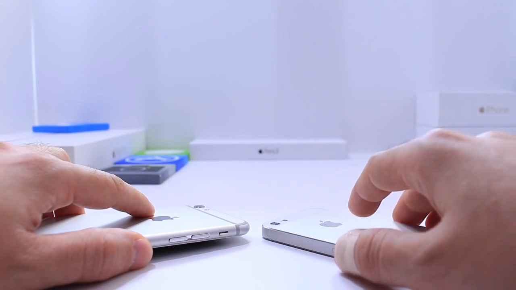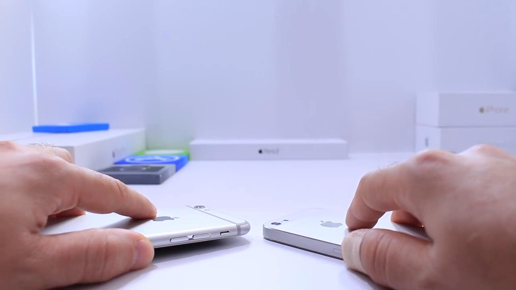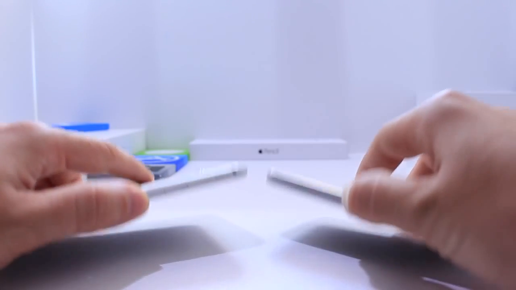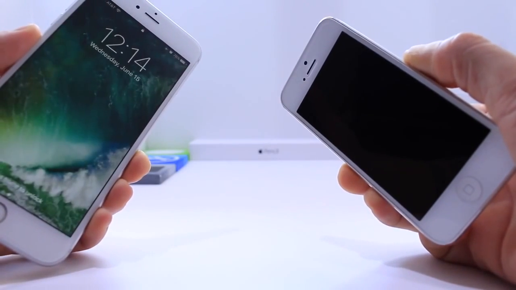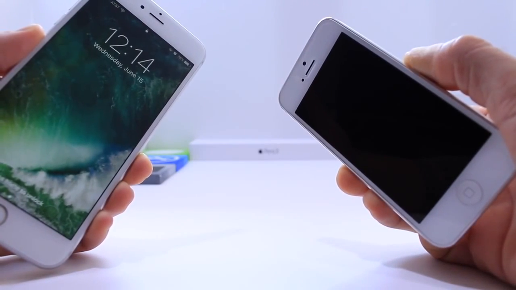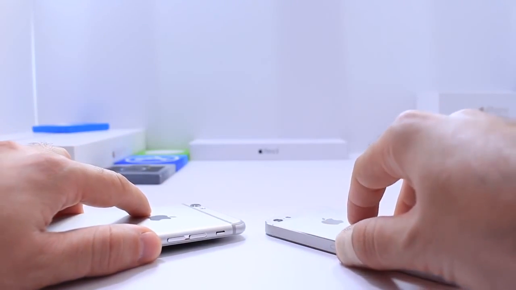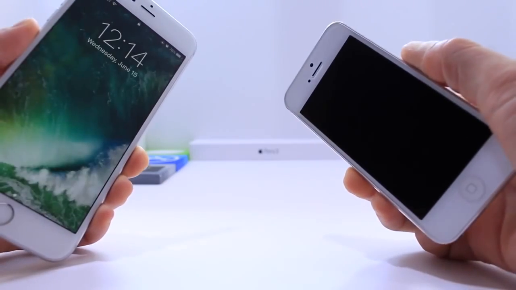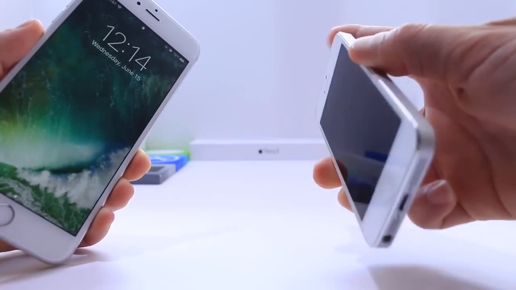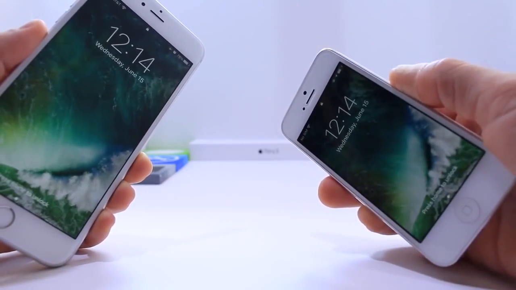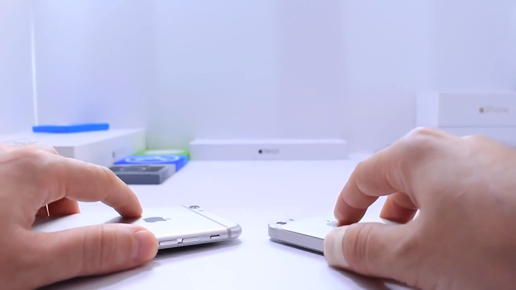First, I want to talk about a new feature built into iOS 10, which is quickly becoming one of my favorites, and that is the ability to raise your device and the screen will light up. The device will awake so you can take a quick peek at what's happening. That is not available on the iPhone 5, so if you lift your device, it's not going to wake up the screen. You have to do it yourself. That feature is not available on the iPhone 5, unfortunately, but it is a very cool one.